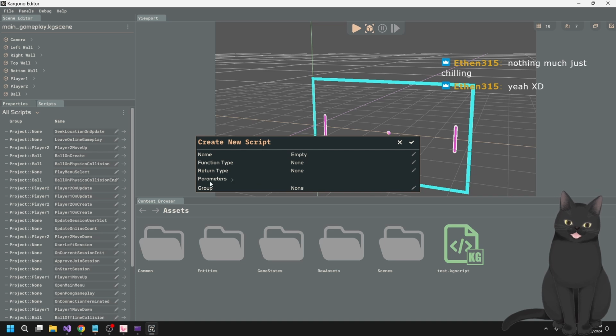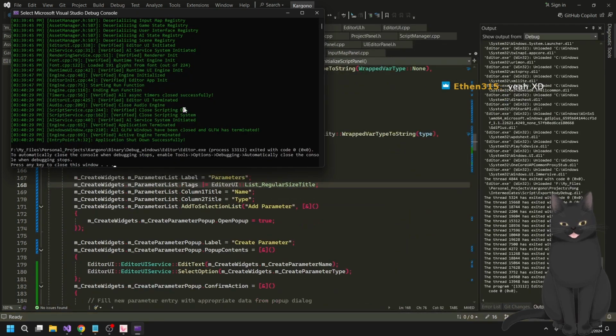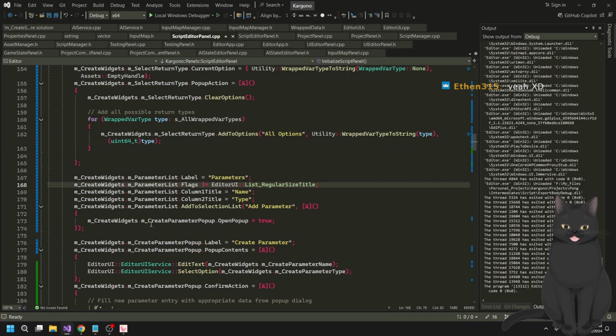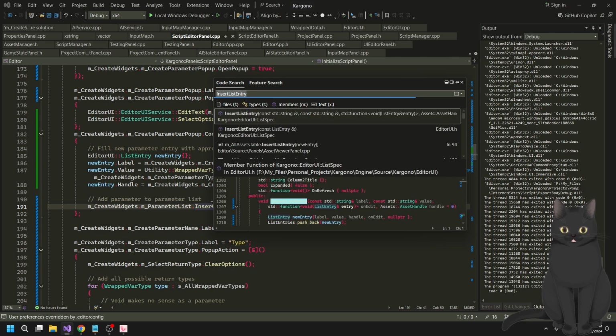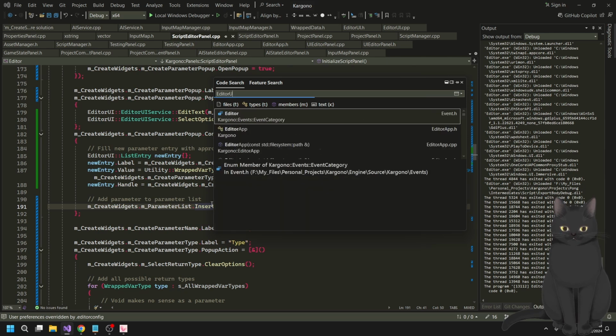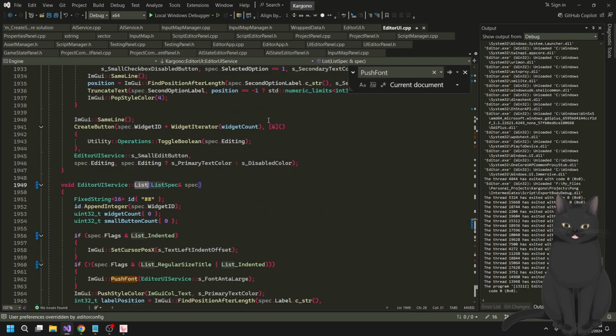Okay, cool. So this looks normal now. Well, okay, this looks kind of messed up though. It's not the biggest deal, but it just bothers me. I'm going to fix it. Just a pet peeve. So I'm just going to do it real quick. Every time, let's see. Editor UI service list. There we go.